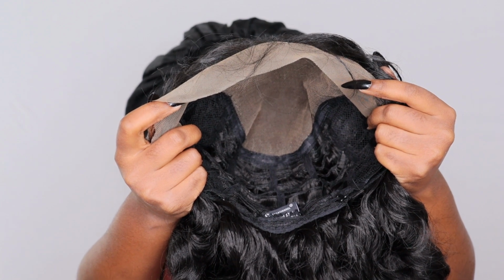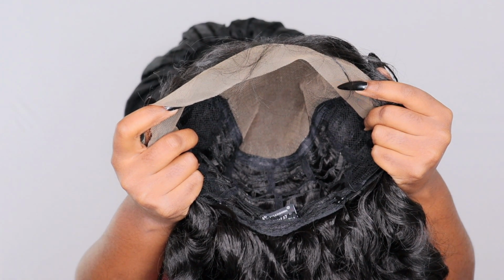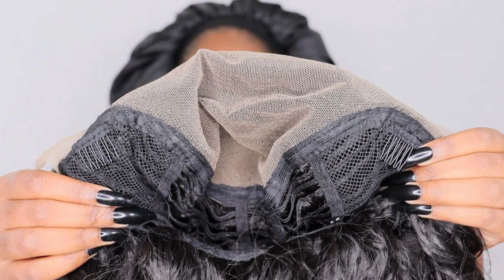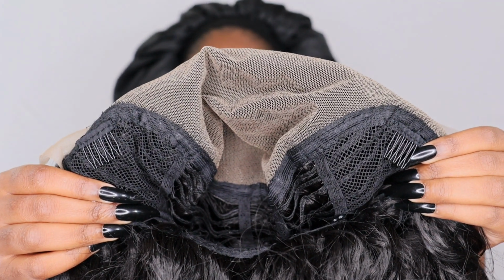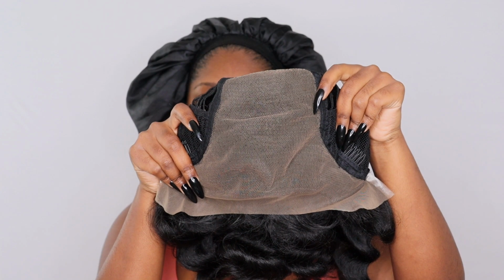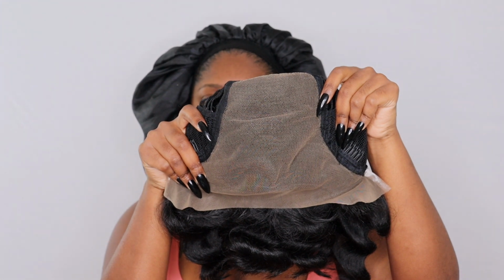Here's the cap construction. It is big head friendly. And this unit does feature two combs in the front as well as a comb in the back with the adjustable straps. This unit also has a parting area which is 13x6, which is a lot of parting area as you guys can see here.